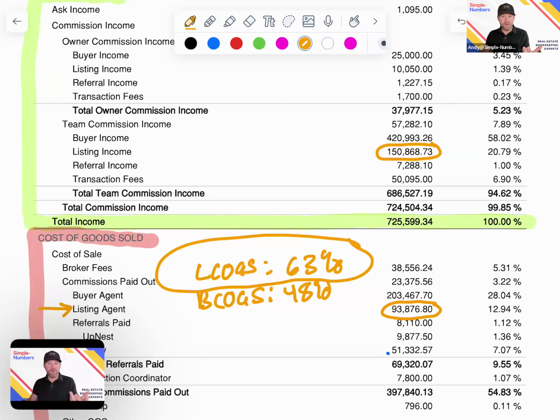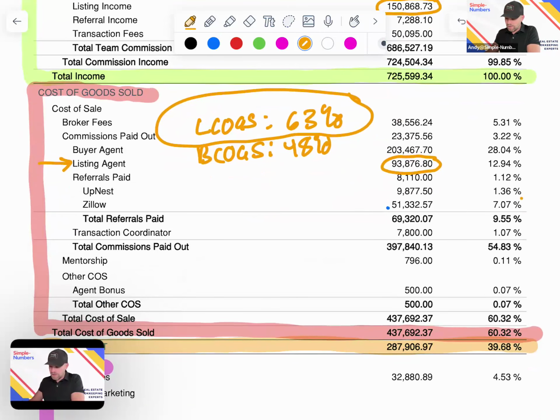We need to add more value, take more of the risk as the team leader by hiring staff and doing marketing for the listings, and then paying the agent less. We're paying them too much and giving them too much of the risk. And there's just not profit in that. I will say the other issue with this person's P&L is that we're paying out a lot to third-party referrals, about another 7% there. But I think we need to find a way to get those listing side splits done differently.